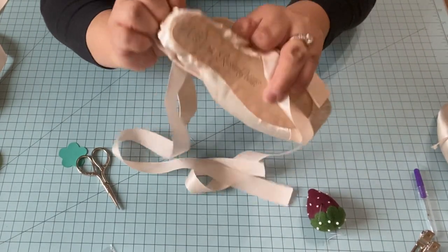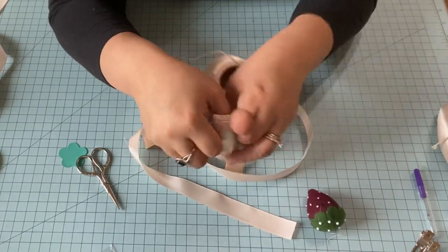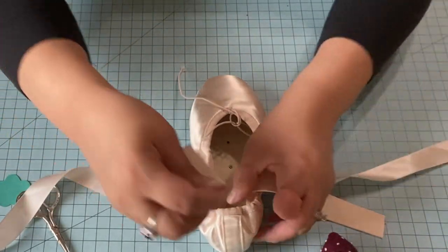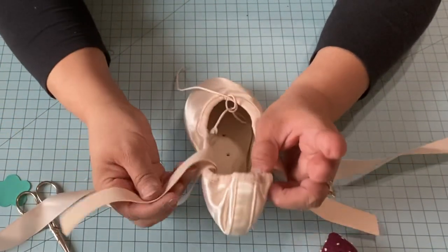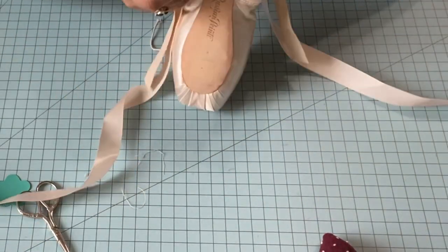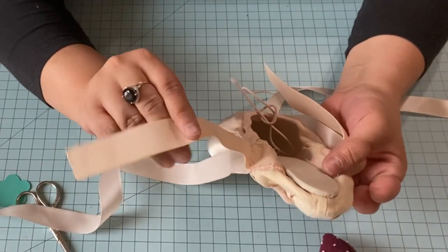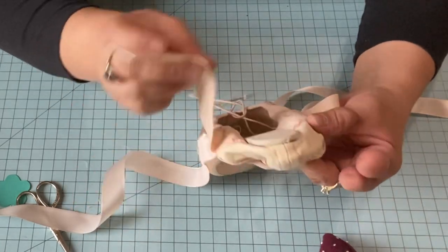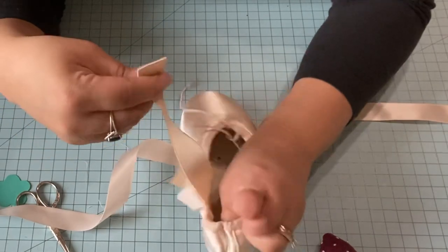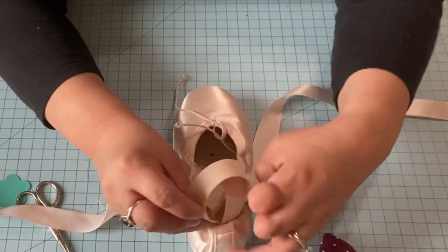so now we are gonna go over. Let me see, it looks nice. You barely see anything there, okay. Now we have two, and we're gonna do the same thing to the other side. So this can be tricky, so I like to turn it over. So I'm gonna kind of flip this over on the shoe. And before you do anything, you're gonna take your elastic, and we are gonna do a cross, okay? A cross on the ankle. So therefore it's gonna look like this. I'm gonna show you. It's gonna look like this.